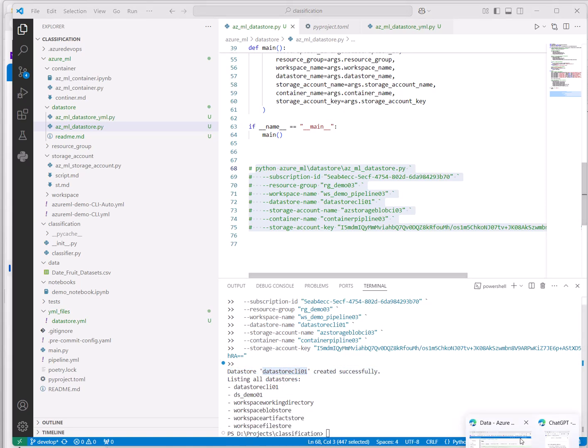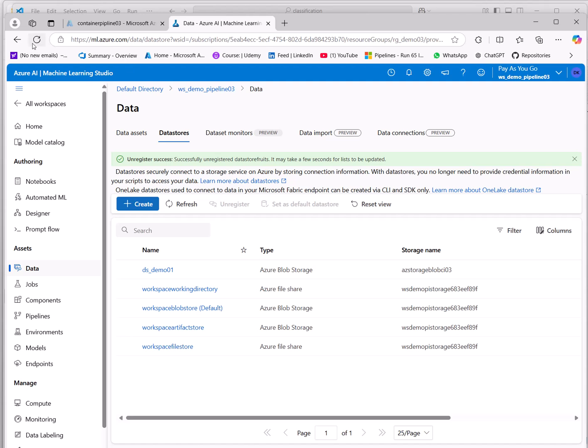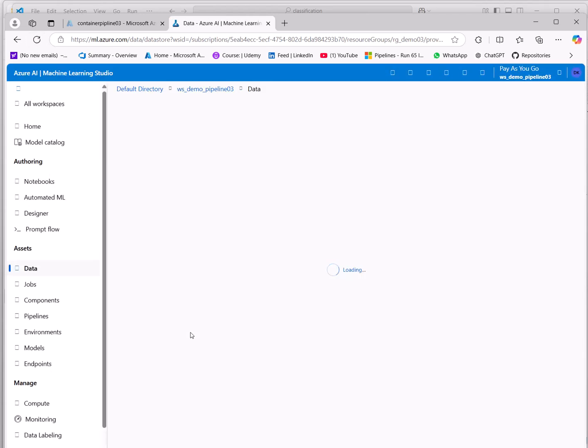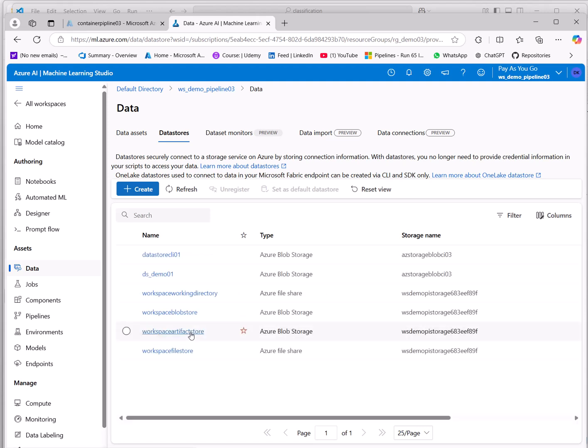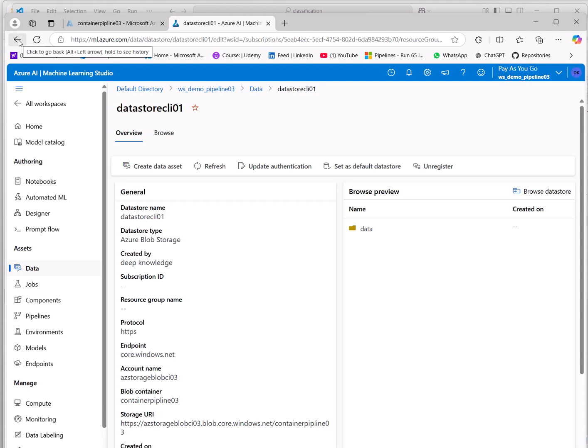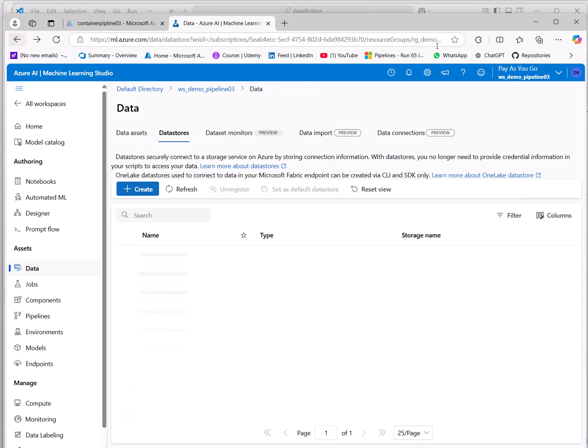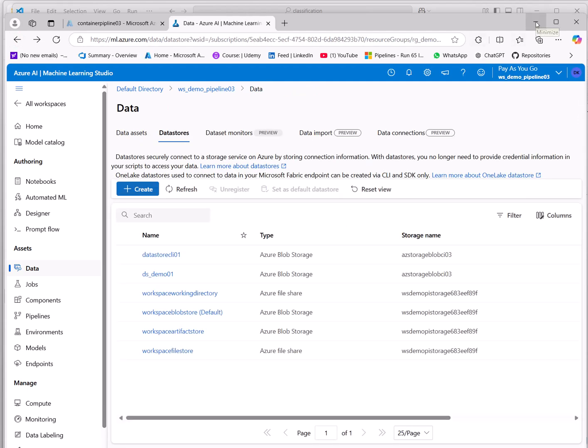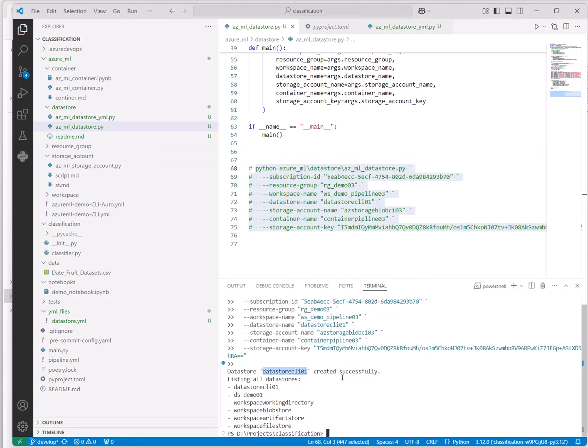Let me check now. This is the data source. Now this one here, CLI. Oh, sorry, it should be Python. It's only the name that should be Python.